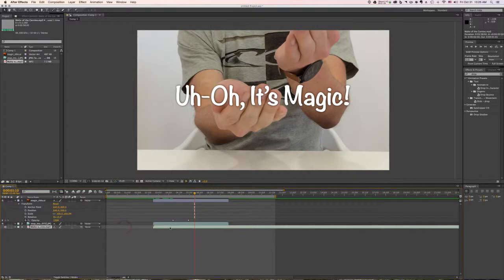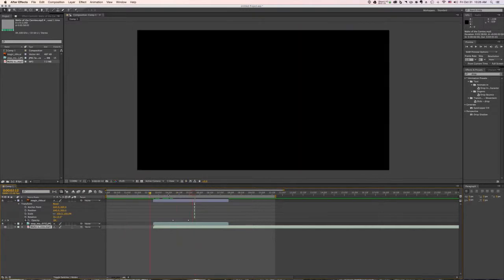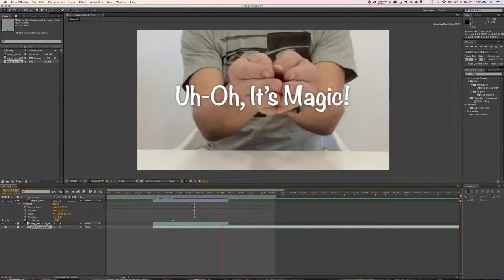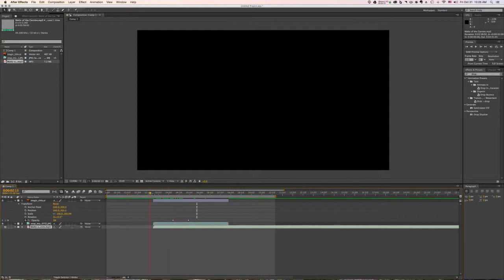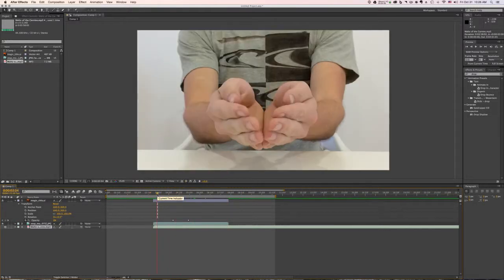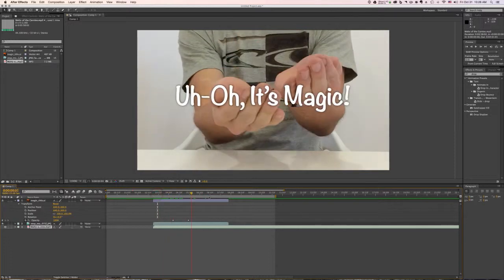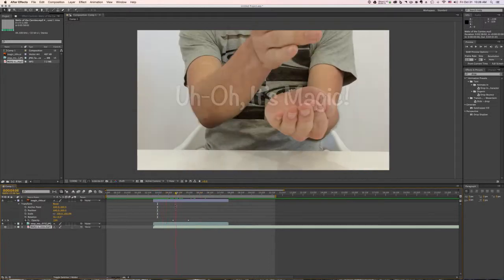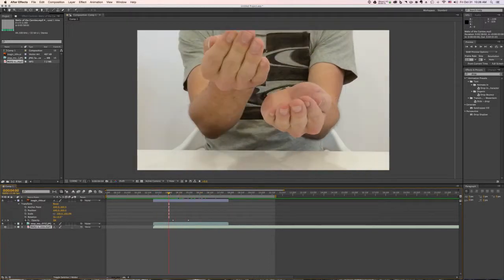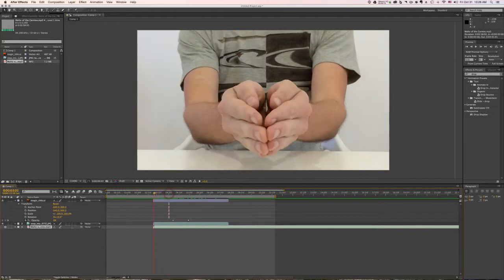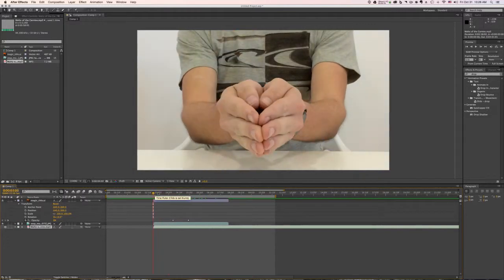One difference between After Effects and Premiere is that when you scrub through your timeline, you do not hear your audio, unless you're holding Command, and then you can hold Command and scrub to hear your audio. The purpose for this is that audio takes up a lot of processor speed, and so as to not bog down After Effects while you're working in it, you have to hold a key down to hear your audio.